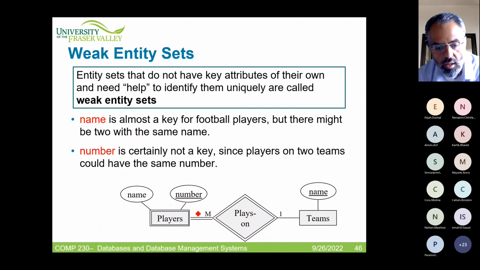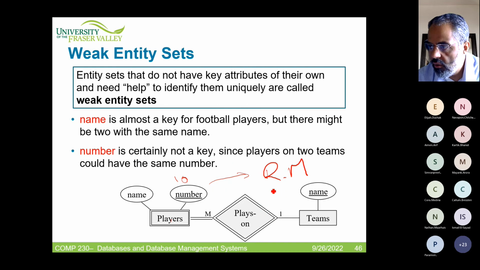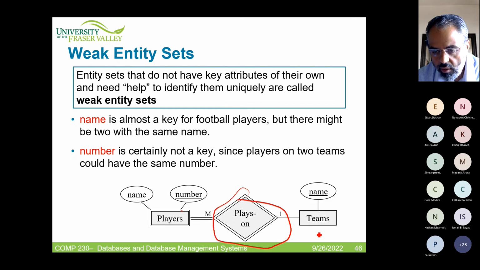A player that has number 10 and plays with Real Madrid, for example, is now a unique identification. Having the number of the player and the team name can give a unique identification for this weak entity. So I will make a double line for this entity, not only one line, because it doesn't have a key, and I make the relationship with, we name it, identification entity.